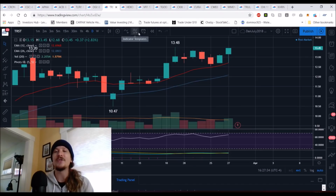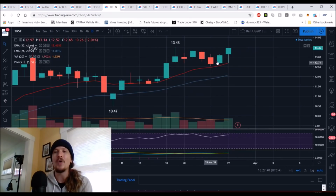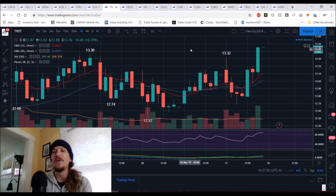TRST is a very strong bull. This is one of the strongest Canadian MJ names out of the major players, and the dip buying held the low of yesterday. Well, actually, we broke it by 2 pennies, but we'll call that a double bottom. Broke the high of yesterday and then closed at the high of the day. This TRST action was on par with the V-shaped dip buying we saw on these USMJ names.